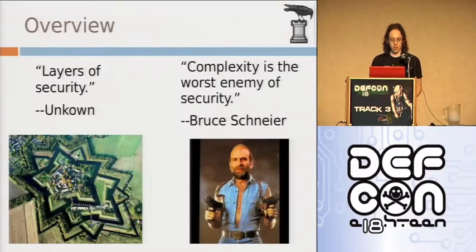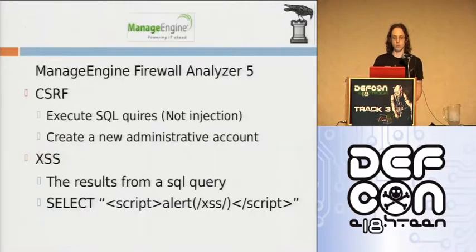So there are two other quotes. Layers of security. I mean, this is something that's a part of nature and something that's been probably prehistory. And then there's Bruce Schneier: complexity is the worst enemy of security. Now, these two ideas are at conflict because by adding layers, you're also adding complexity to the system. And this level of complexity is vulnerable to attack. For instance, there are buffer overflows found in antiviruses, and even firewalls are vulnerable to attack.